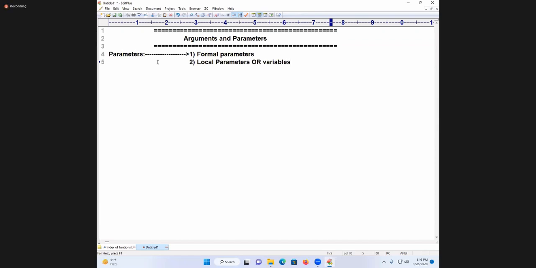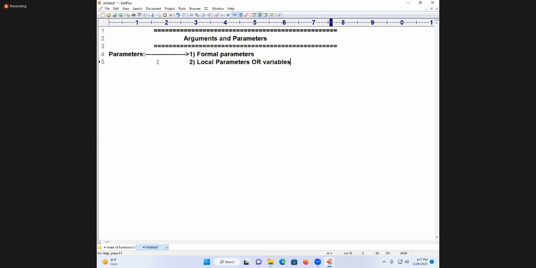What is the use of formal parameters? Where do you use them? Formal parameters are used to store the inputs coming from the function call. Where do you use formal parameters? In the function heading. A function definition contains two things: heading plus body. Where do you use local variables?